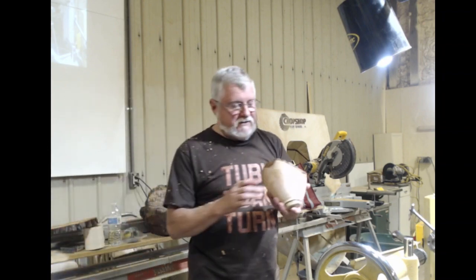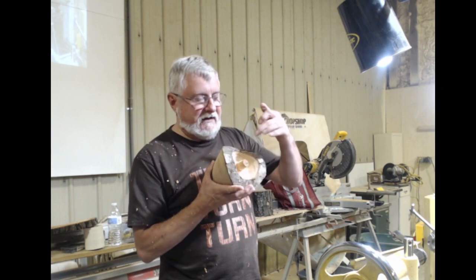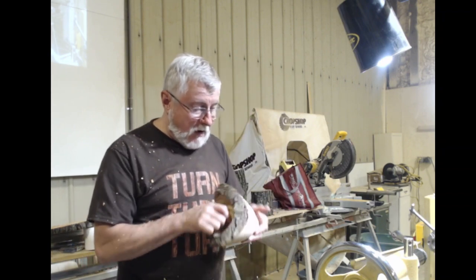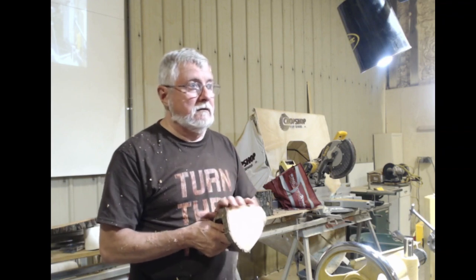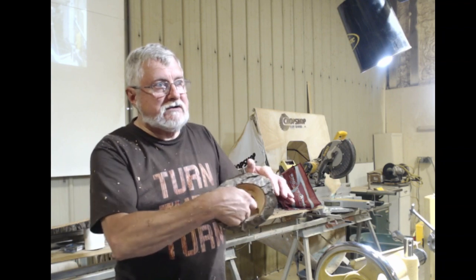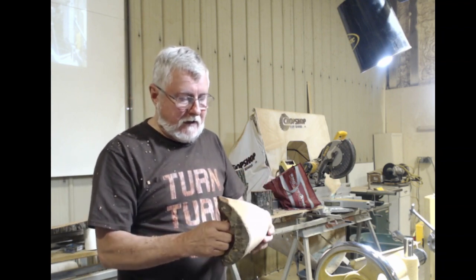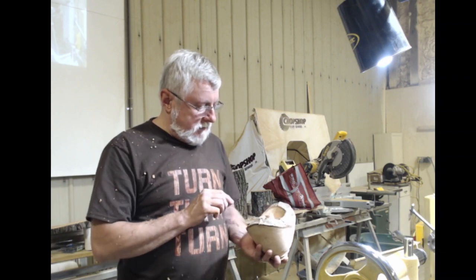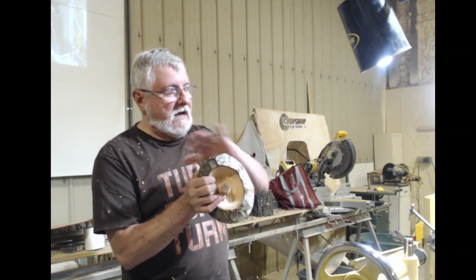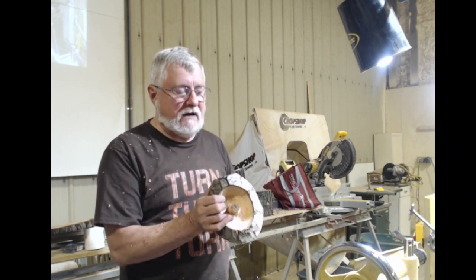Okay, so there is one step that I haven't demonstrated, and that is this. I'm going to try to keep the bark on for this, and you notice that I haven't quite finished turning the outside edge here. We have a little ways to go yet. And so I normally would not have turned this inside until I had the outside pretty much finished, maybe even sanded. I don't know, it just kind of depends.